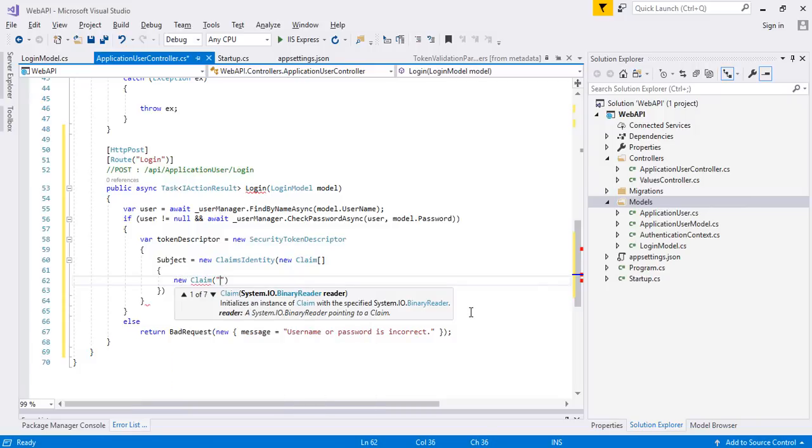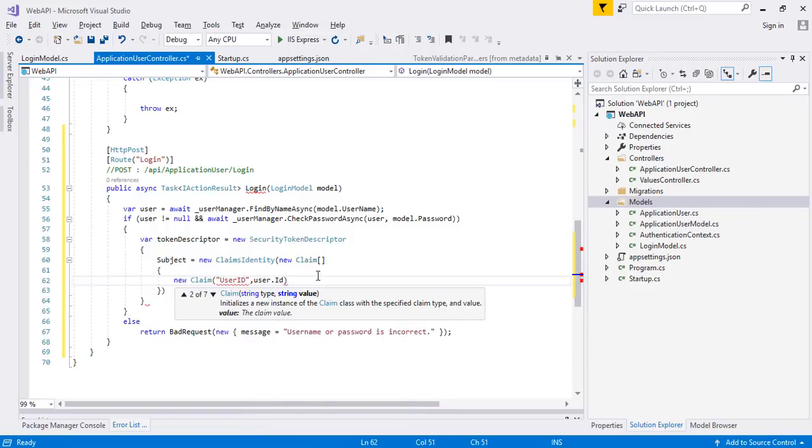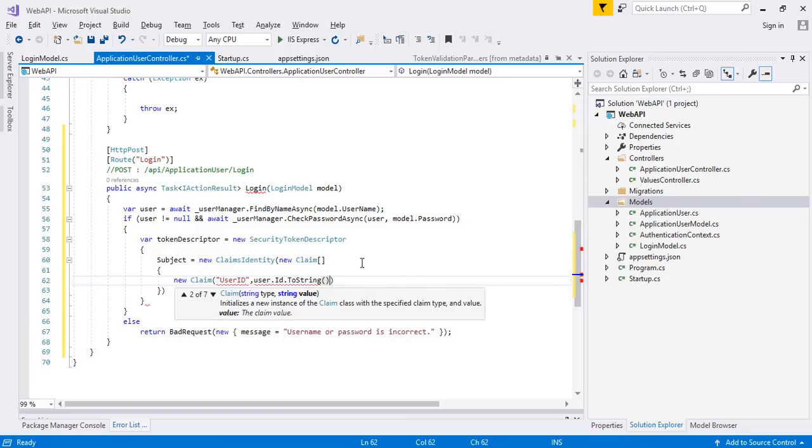As a first parameter we can set the claim key, which is UserID. As a second parameter we can set the value which we can retrieve from this variable user. So user.ID, and we want to convert that into string, so the ToString function can be called.